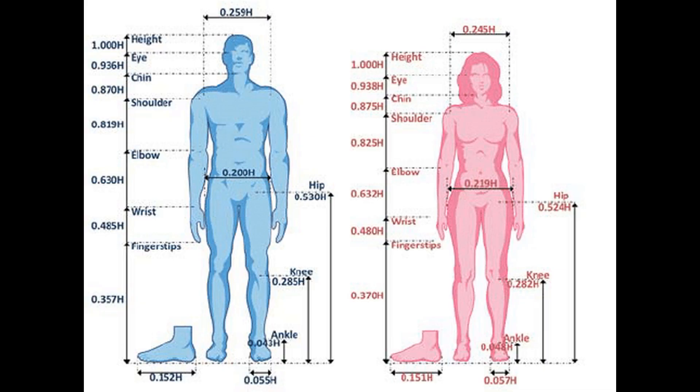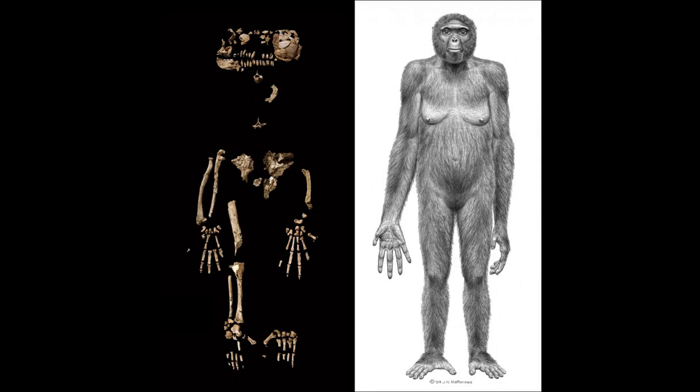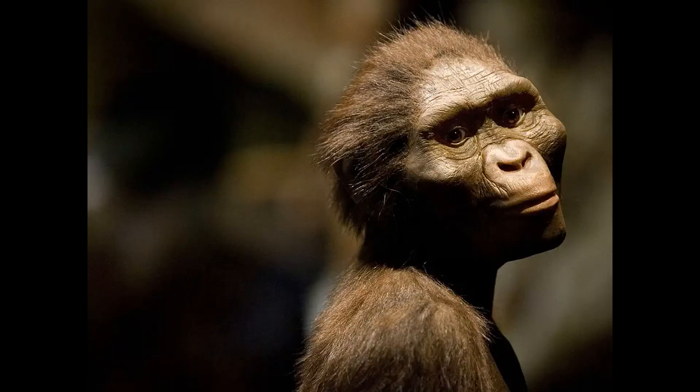Humans do indeed possess mild sexual dimorphism. For instance, males are 5–12% taller on average than females. That doesn't mean there are no females taller than any males — it just means that in a random sample, males tend to be 5–12% taller than females. As a species, we humans are slightly less sexually dimorphic than chimpanzees, but more dimorphic than gibbons. In hominin evolution, on the basis of sexual dimorphism and its predictive power with regard to mating systems, Ardipithecus was pair-bonded, meaning a selective and enduring relationship between two non-kin adults often coinciding with a monogamous mating system. On the other hand, Australopiths were polygamous. If we look at our skeletal stature, we are pair-bonded, like gibbons or callitrichines.